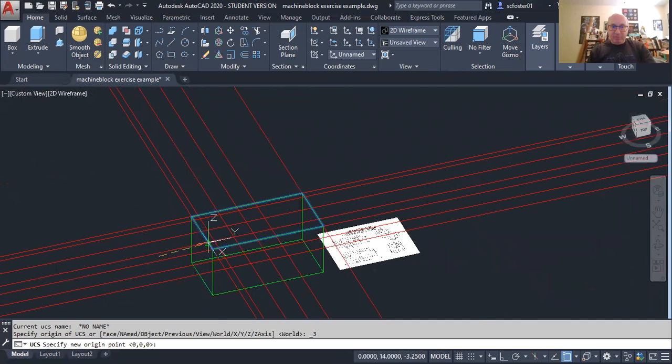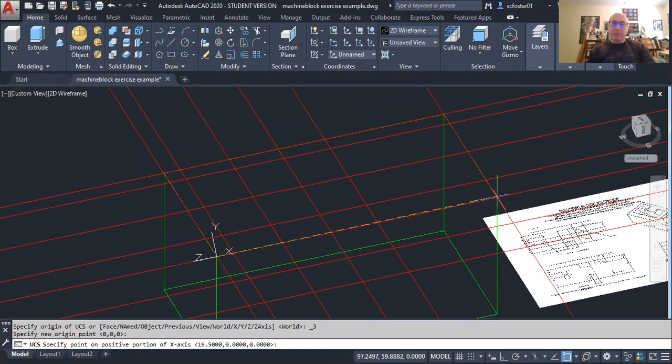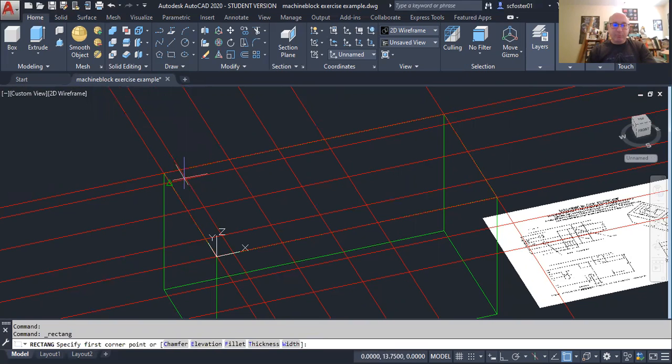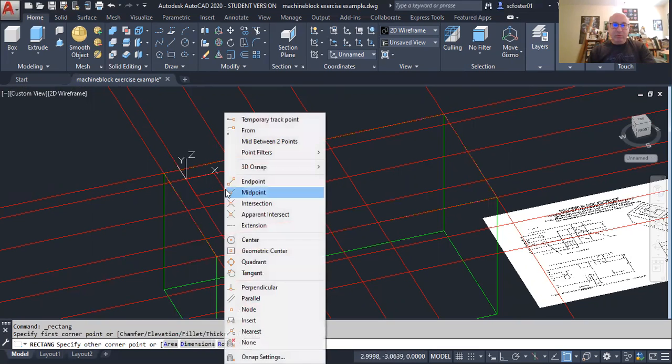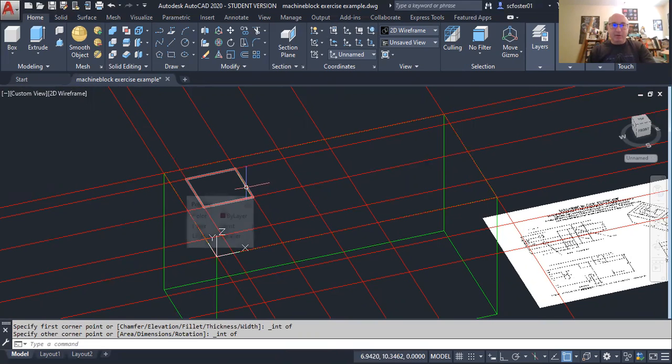I'm going to go back to the top face. I'm going to pick the top left corner as my origin, something along X. Doesn't want to snap, so I'm going to shift right click, endpoint, and endpoint. Now, sometimes with construction lines, they don't like to snap to intersections. So we're going to try this. If it doesn't work, there's a workaround. I'm just going to do a regular rectangle command. I'm going to shift, go to intersection. There's one, shift, intersection. There's two. So all I did was make a square.